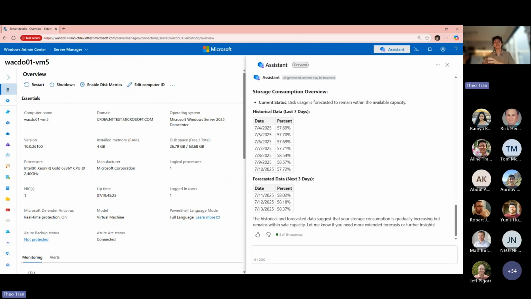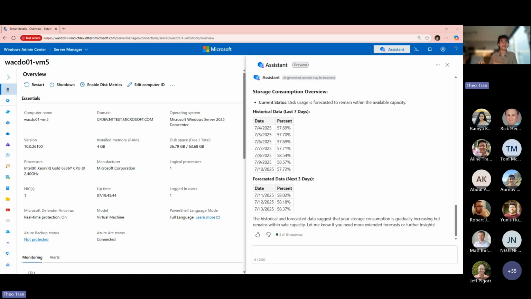The next thing you can do with this is, of course, it is also integrated with best practices assessment. Of course, that's an Azure Arc only feature, and you do need to have either SA benefits or pay as you go.